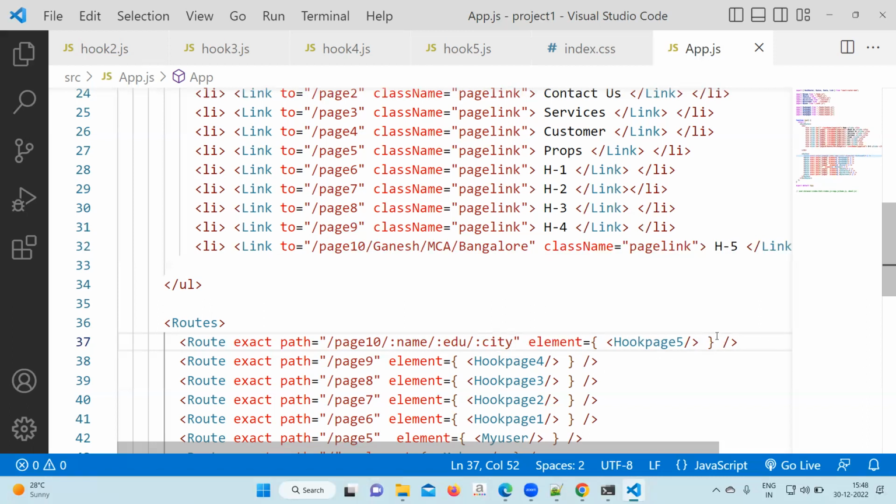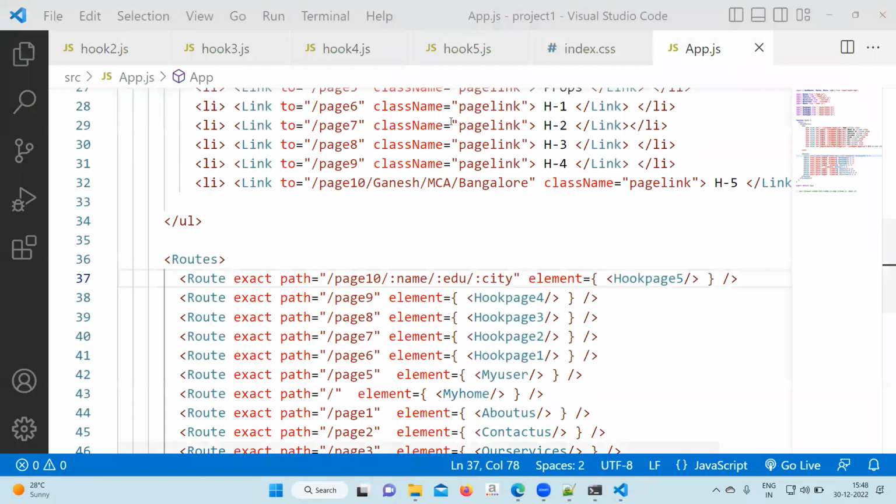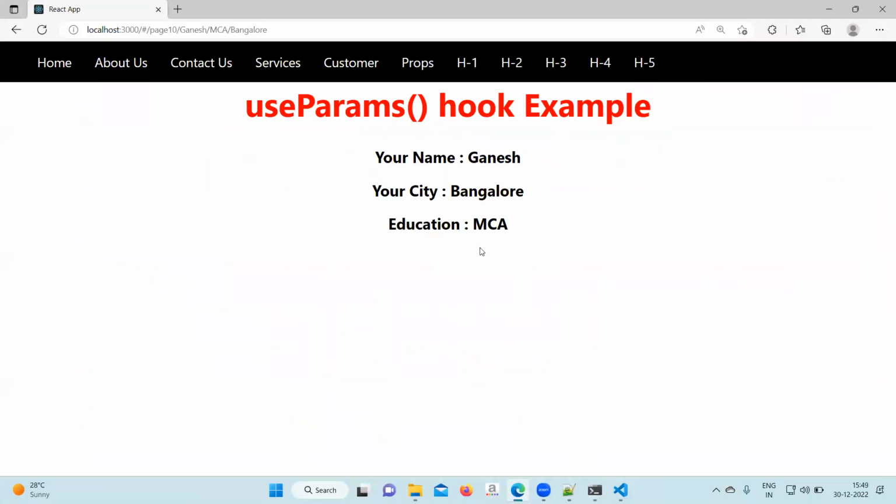Save it, then we'll check again. We'll go to the browser and click on the link: Ganesh, Bangalore, MCA.